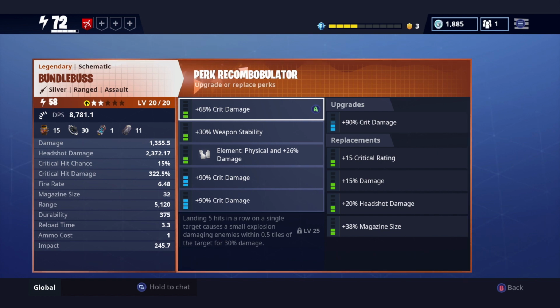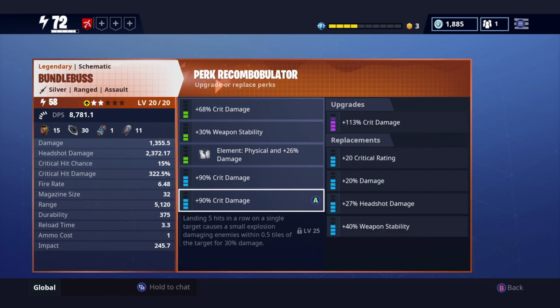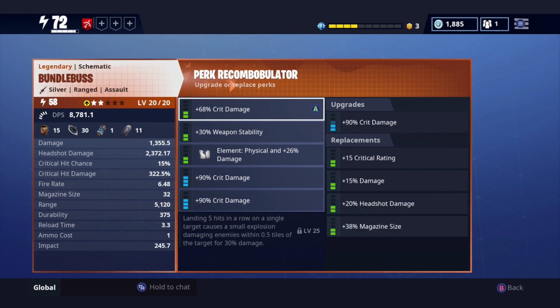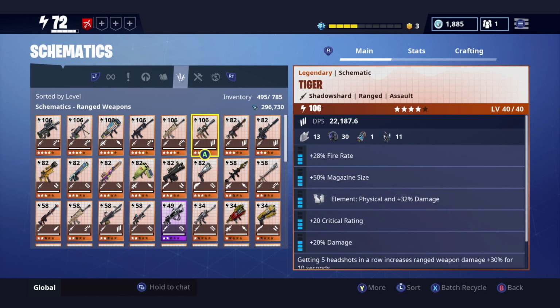Now, typically, I'm not a big fan of the crit damage. And this one actually has a lot of crit damage. So I may have to go back into this gun a little bit later, but right now it's only a 58. Me personally, I typically only modify my weapons or my traps right around at the 82 mark, or if I'm absolutely loving the 52.